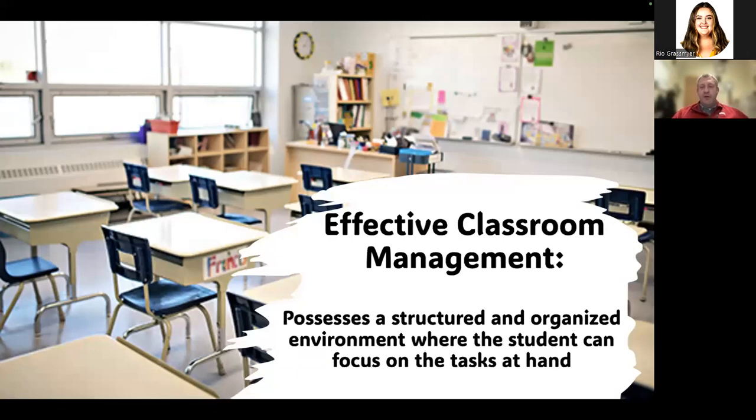Possess a structured and organized environment where the student can focus on the tasks at hand. How does your classroom appear? What's in your classroom that keeps your students on task? What keeps your students away from achieving tasks within the classroom? So this is our responsibility as an effective management tool: that we structure our classroom appropriately, that we organize our environment, and that we try to remove any distractions that could take them away from where they need to be.